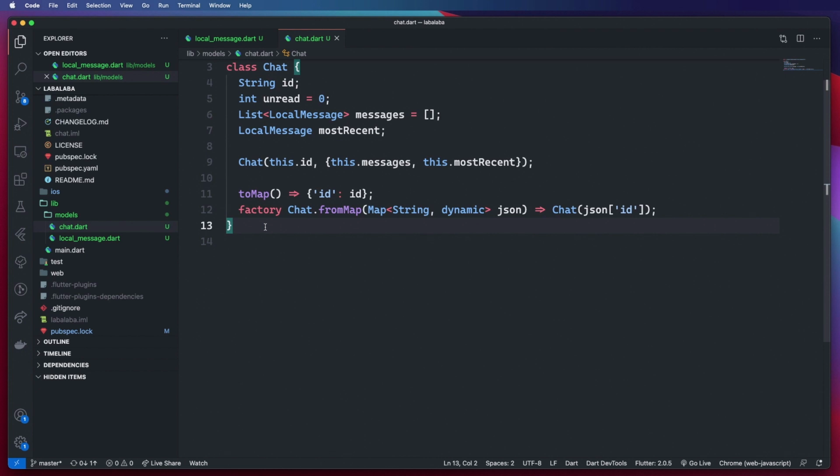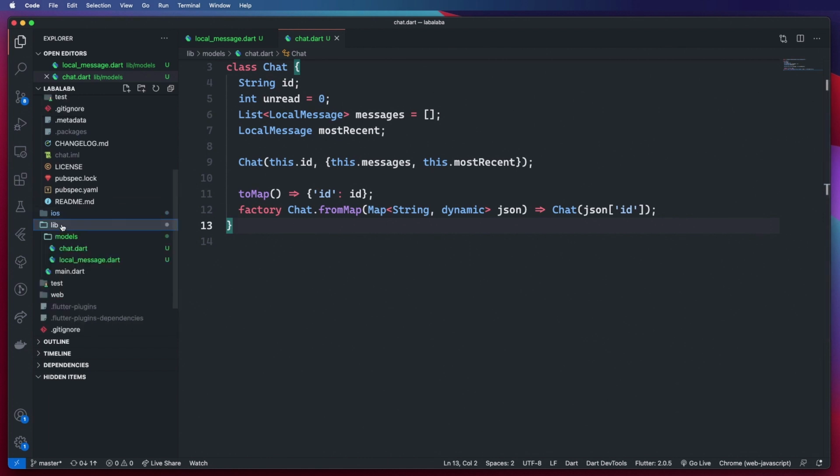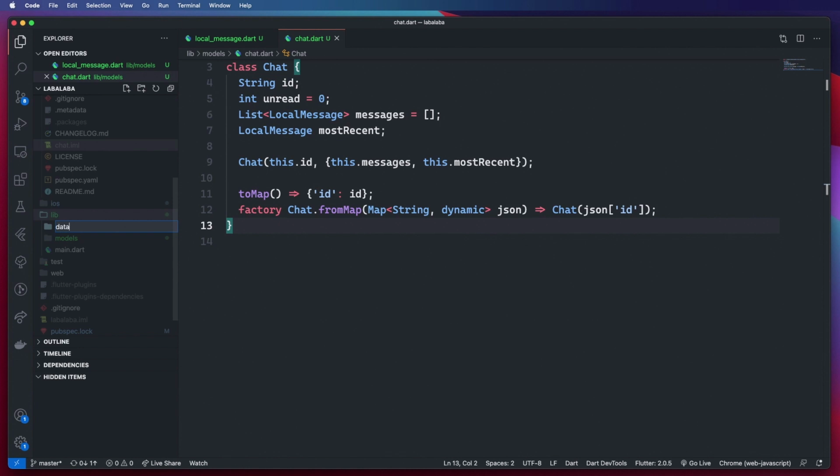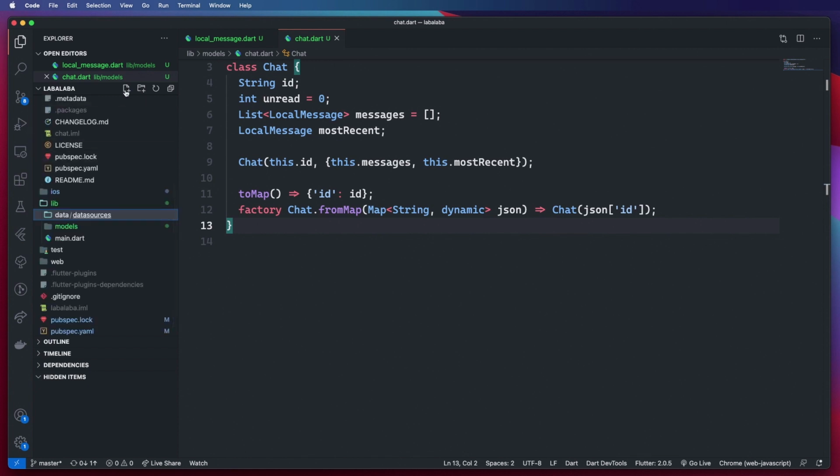So now I am going to go ahead and create my data store, or data source rather. So again, inside of lib, just gonna create another folder, and I'm gonna call it data, and under that folder I am going to create another folder called data source, and under that I'm just gonna create the data source contract, and this represents all those methods that any implementation of the data source will have to use.